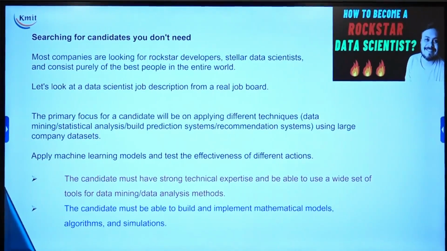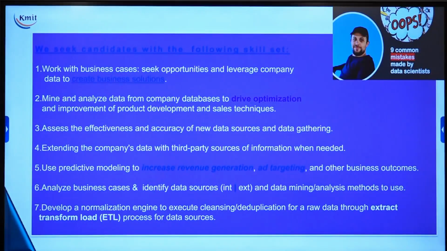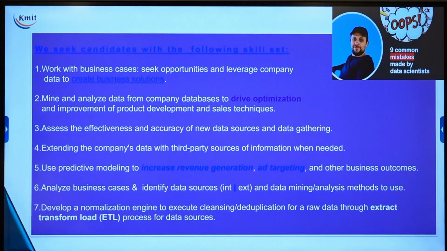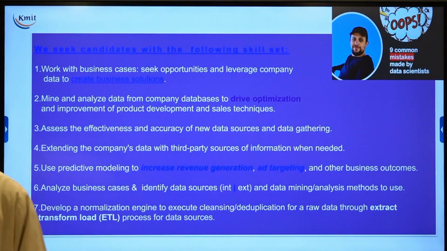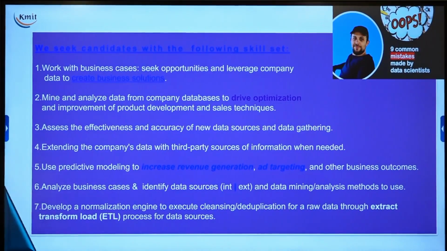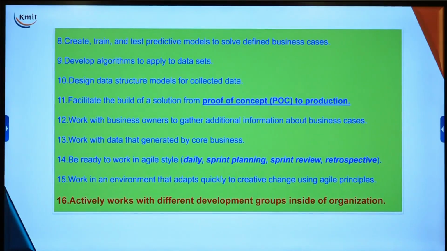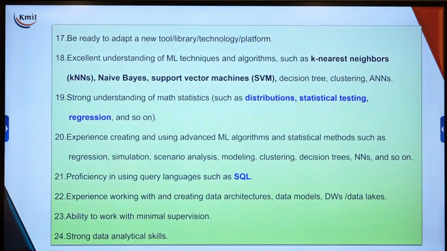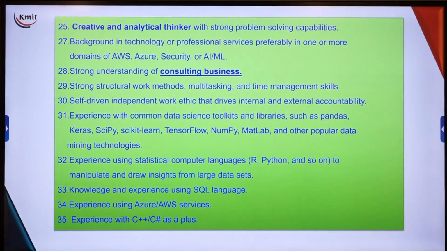So, with this requirement in mind, can you find a candidate? Now look at the requirements of a candidate. I will just list them out, and next time we are going to talk about all these 35 requirements in more detail. You can see here I have 1 to 7, then 8 to 16, so many requirements are there and we will go slowly one by one. Each requirement, we will see whether it is being met or not. Similarly, you can see 17 to 24 and 25 to 35.